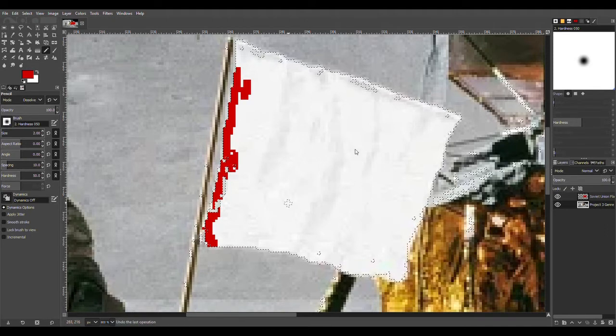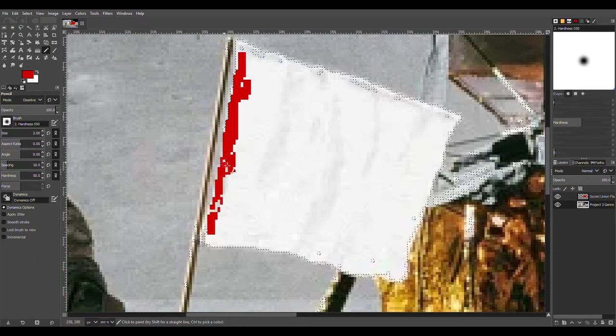So once you get the area outside the image that you want to color undone, just simply color in the rest of the image. Just do your best not to color outside of the area of the image.